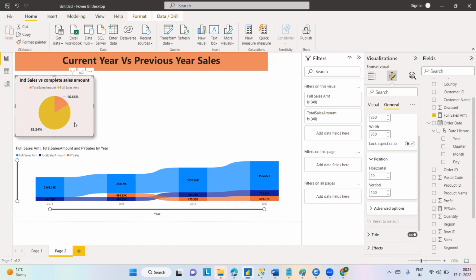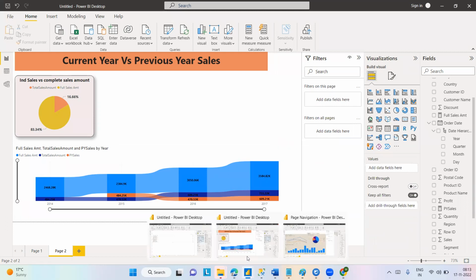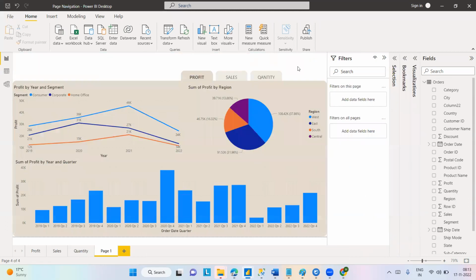Okay, so let's come back to another dashboard. If you see here, the beginning I was explaining, this is the dashboard which I have created. So again I will create it in our session, so that you will understand what different features I have used and how they can be implemented. In Power BI visualization, bookmark plays a vital role, and it can be an interview question as well.